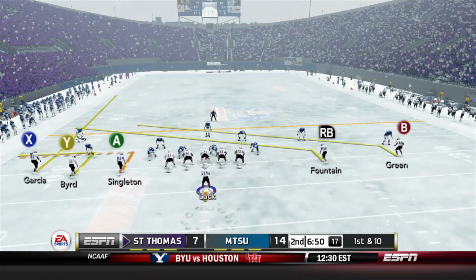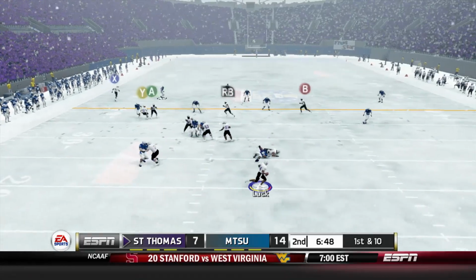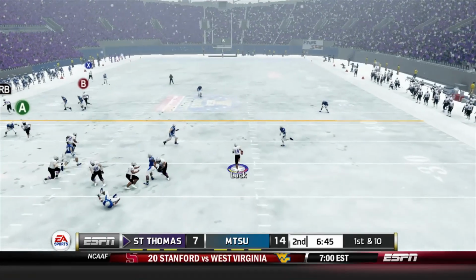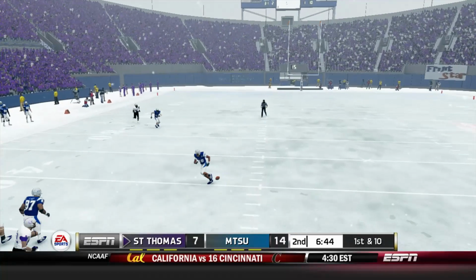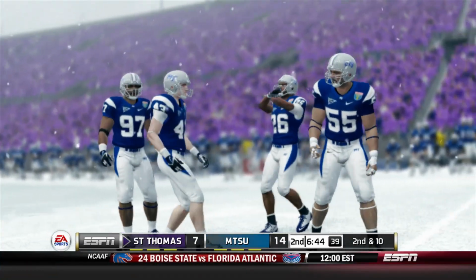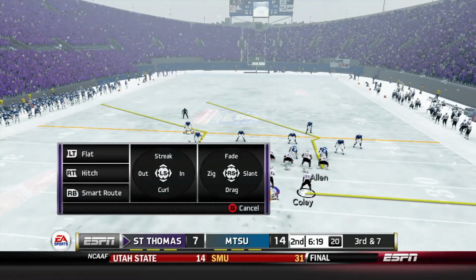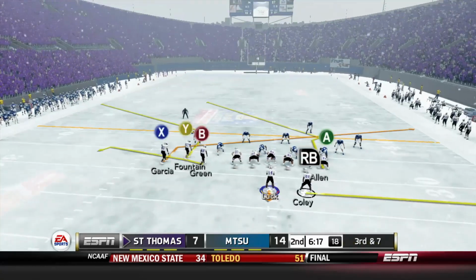So now here we go. St. Thomas offense back on the field. We had two extremes. First time we got a touchdown. Second time we got a three and out. As we try to throw deep, I don't know what Kyle Luck was trying to look at. I know we saw Alex Garcia winning his one-on-one matchup, but just did not see him till it was too late, as it was well underthrown.